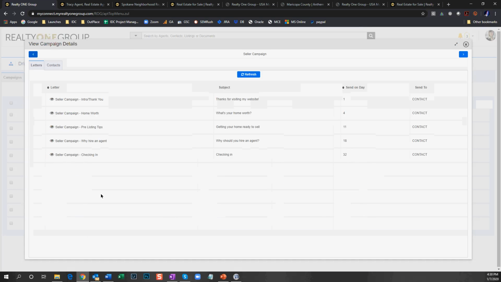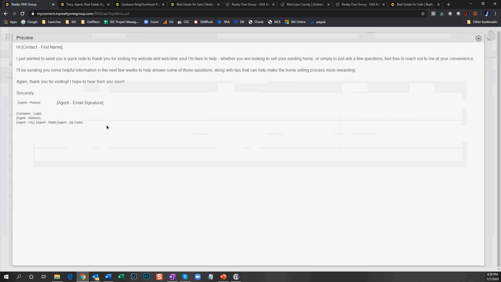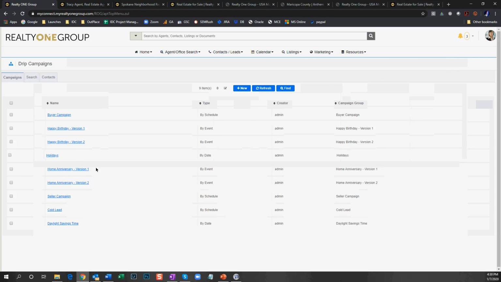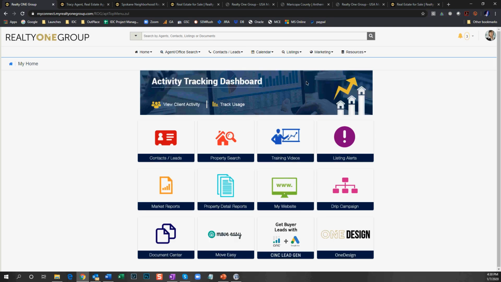You just click in to look at one of these and you can see day 1, they would get this letter. You want to see the letter, you click here and you can see the data behind the letter. Again, you can set these up on your own, but we have a bunch preloaded for you. You can also take these campaigns, make a copy, save it into your account, and then make modifications and have your own version of these campaigns. So that's the first piece, the drip campaigns.